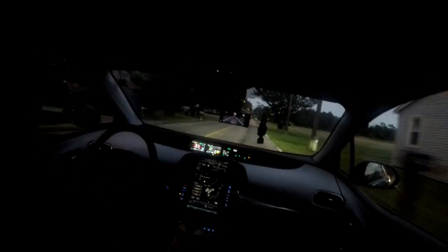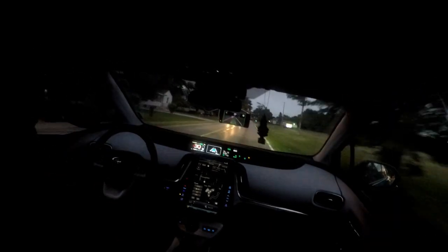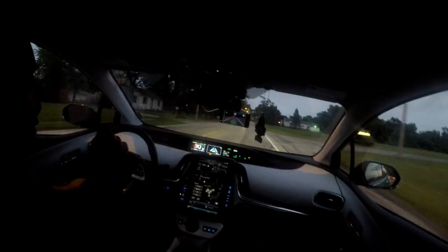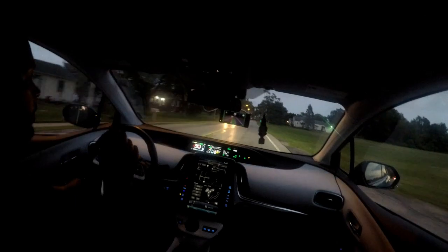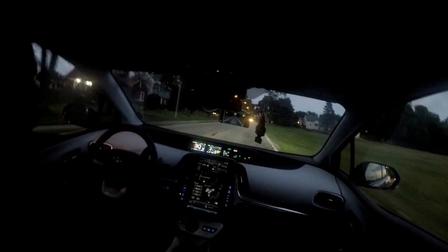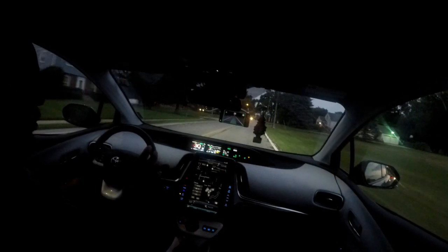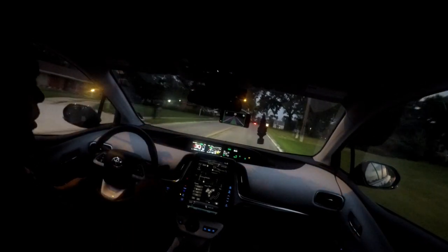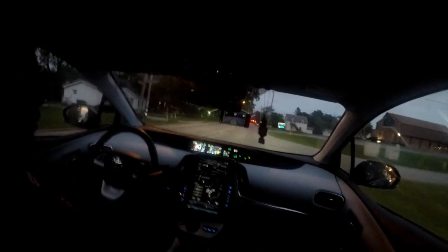I did come across an issue, which is weird. It looks like the update went to — I believe it's 2.1 or something like that, I'll have to look at it and let you know. There was an update that changed it just slightly, and when I updated I had to recalibrate it. I thought I was going to have to go through the whole drive on a recalibrator, but all I had to do was hit recalibrate and then everything was set to drive again.